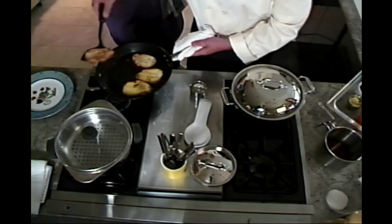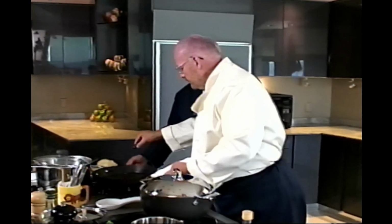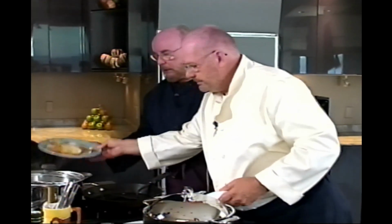I think our croutons are done. Yes, they are done. Perfect. Right. Leave them aside. You don't have to refrigerate these. Just put them aside, waiting for the dinner. Look at that.